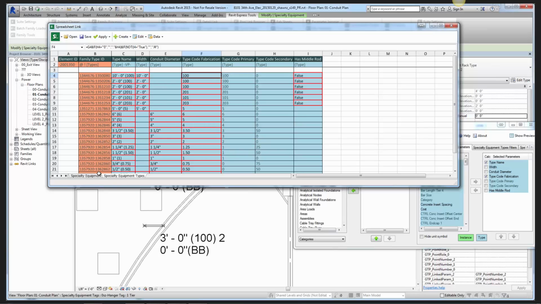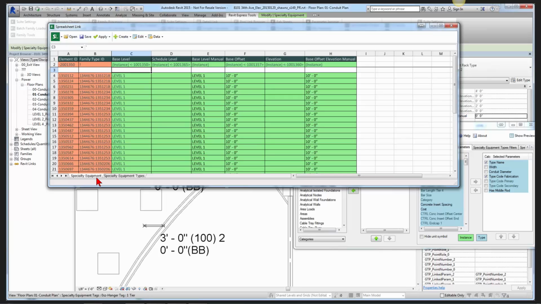At any rate, also over here for the instance properties, I was mentioning those two different values. Well, I've got the base level and the scheduled level. What I'm doing with this base level manual, we run this sometimes just so we could tag the properties or put them into schedules and filter them, because you can't schedule in a lot of cases the base level, depending on the category that you're in. And I also sometimes can't even schedule the schedule level depending on the type of category that I happen to be in. Sometimes you can, sometimes you can't. And if you can't schedule it, you also can't tag it. In fact, neither of these two things are taggable.